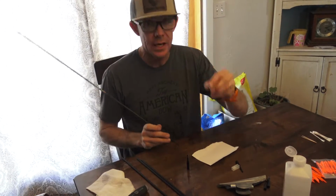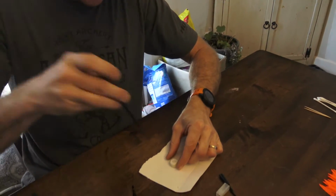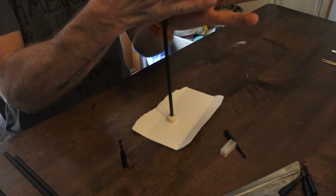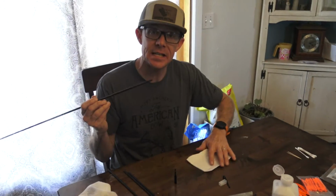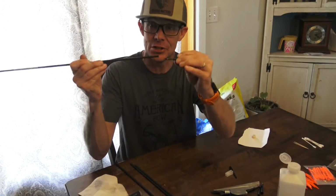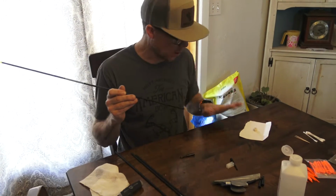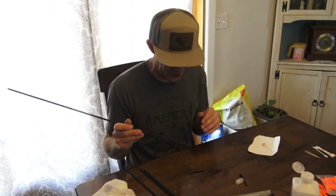Also, these new insert sessions, the new match grade ones, come with a chamfering stone. You want to take that chamfering stone and go ahead, and you don't have to go crazy on this. That's enough right there, boom. This just produces a seamless bond between shaft and insert. Great bond, it works really, really well. Those of you that have shot Easton arrows before are familiar with the chamfering stone.